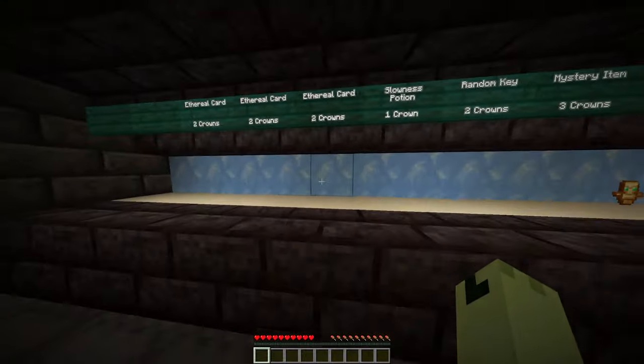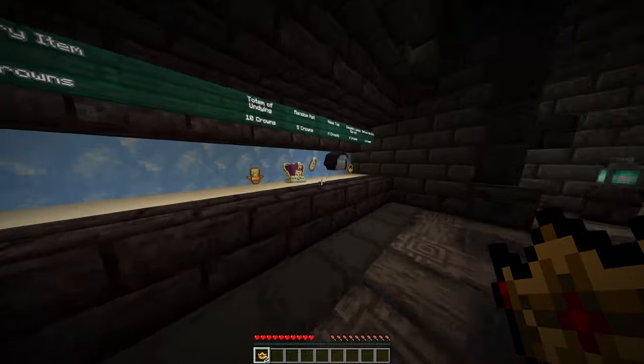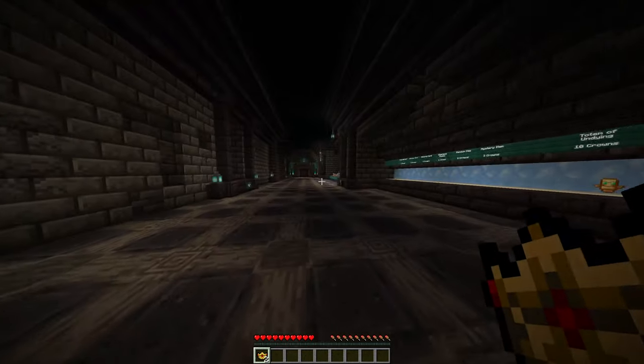Is this not how you purchase them? Oh, maybe there's no stock. Maybe there's just none there. That's why there's no images. That might be why. Refresh the shop. Okay, so let's leave that for now, I guess.